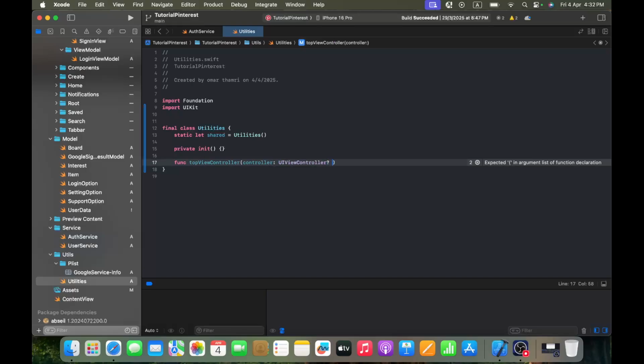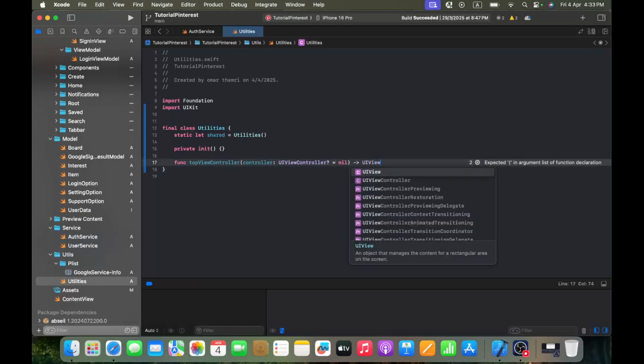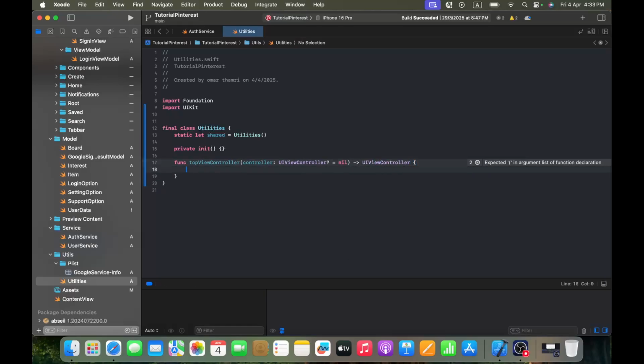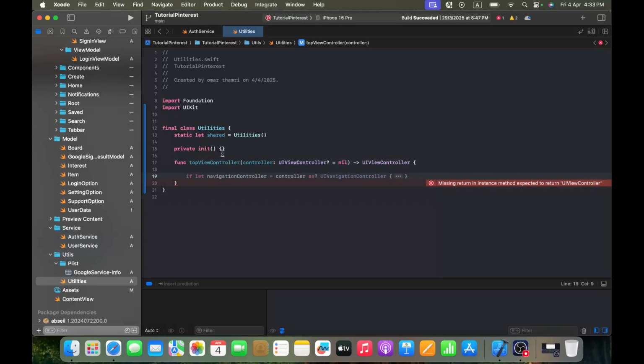It's optional and by default equal to nil. And this will return to me the UIViewController. And again, you will understand why we are writing this when we start implementing our helper function.